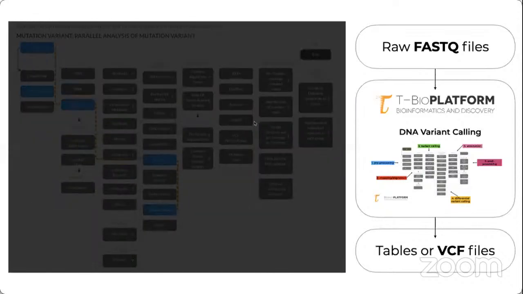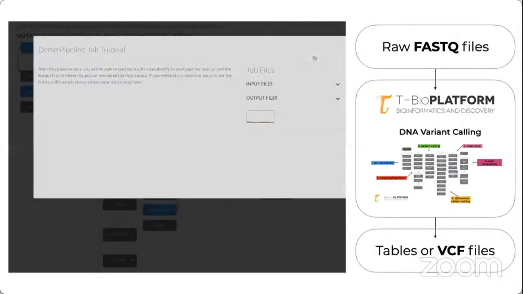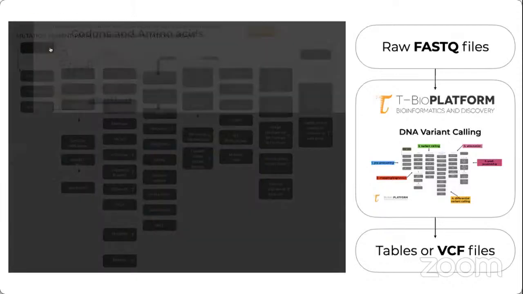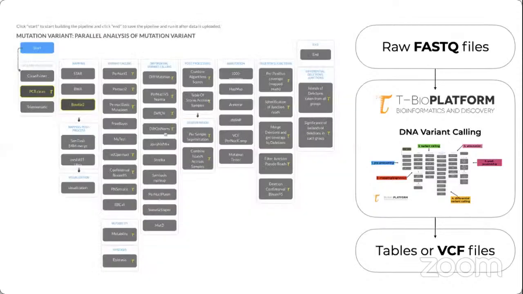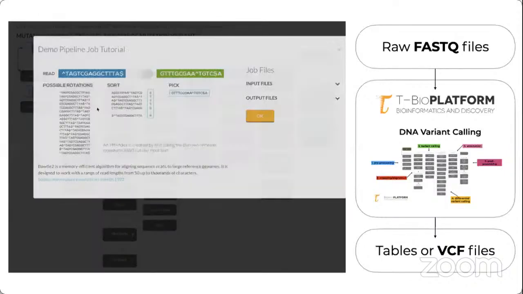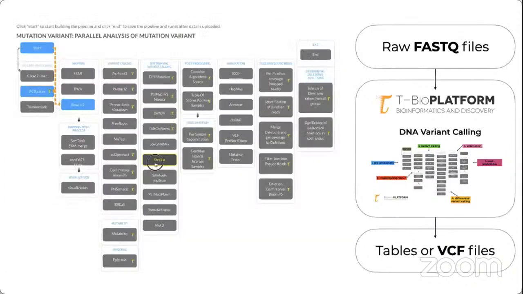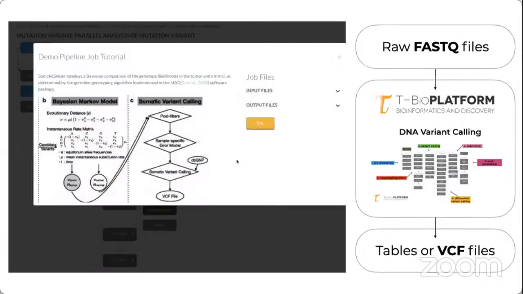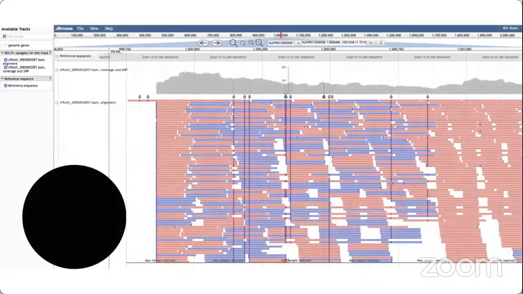In the end, we get a table of mutation information, or a list of variants that can be identified from the raw FASTQ files, or raw unstructured data.